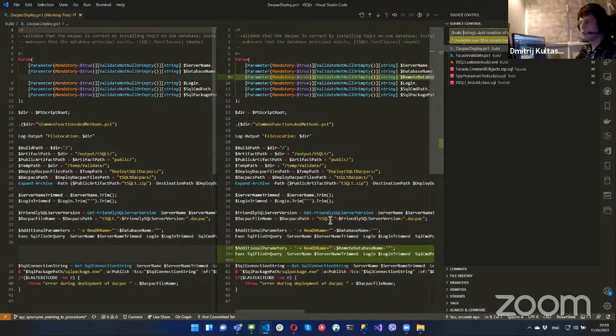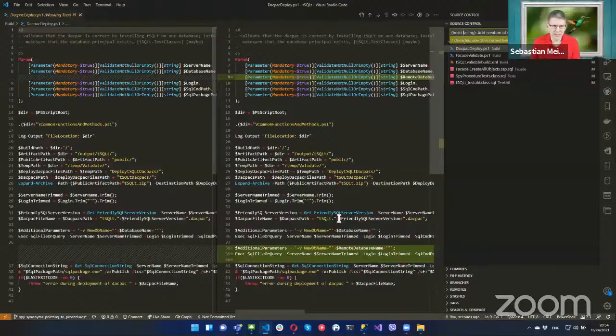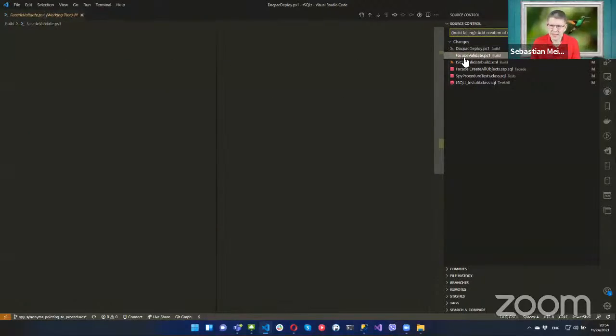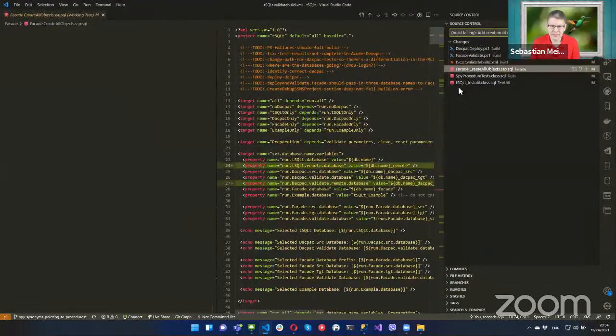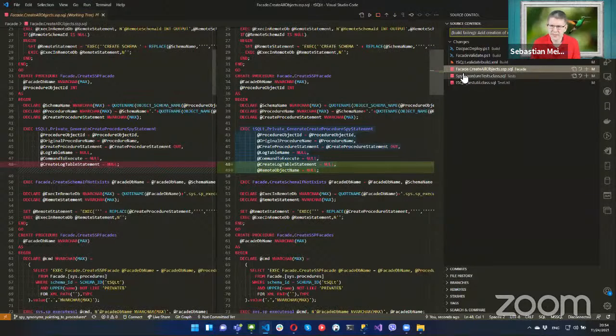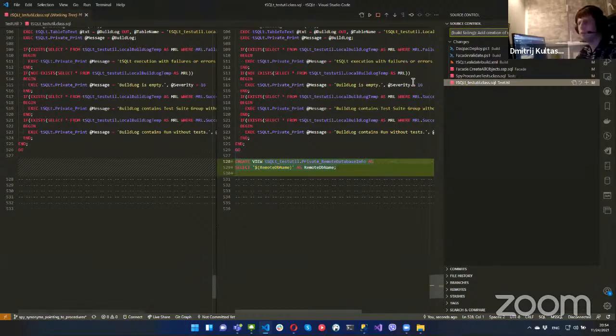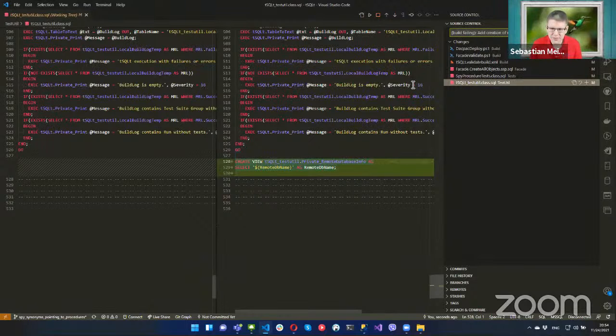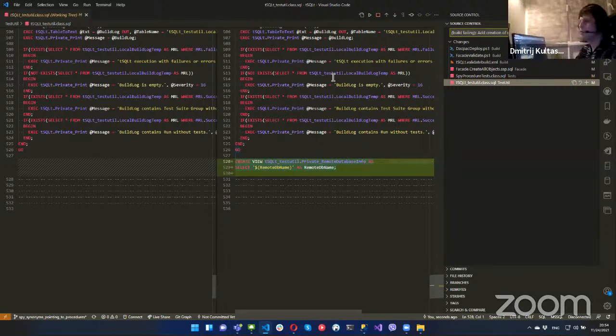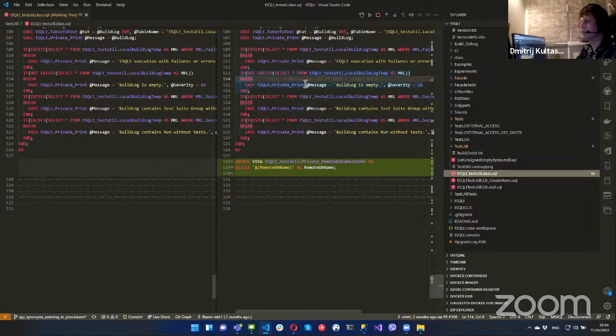So what was your question about? The view you are looking at right now that compares the last commit and current commit. How did you open it? It's built-in VS Code functionality. Yes, but how did you open it?